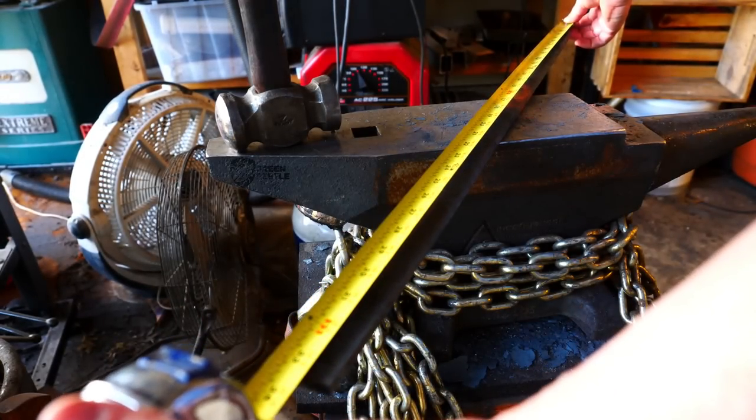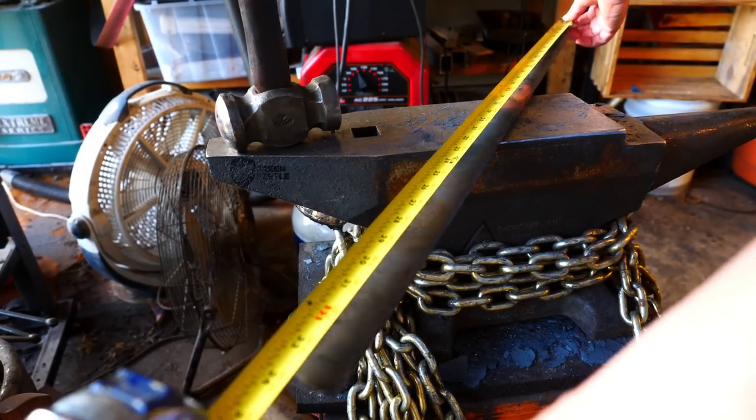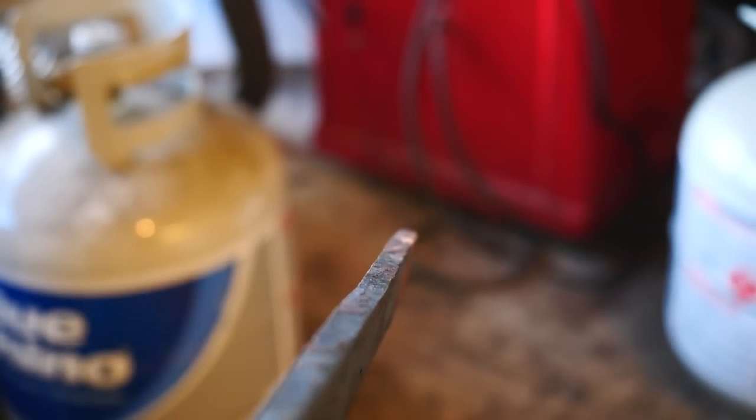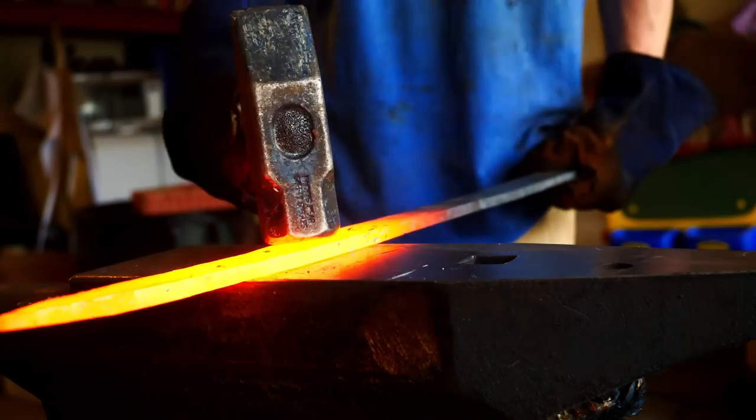The total length here is going to be a squooch over 33 inches right now. I think I need a little more length to meet my 31-inch blade goal, so it's time to taper the thickness of the blade towards the tip, and we'll see how much length we gather.